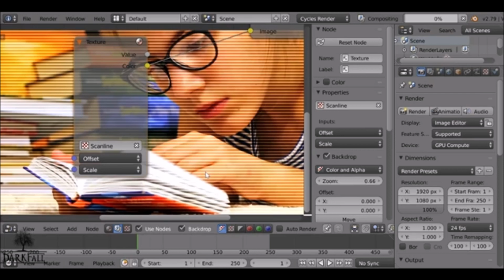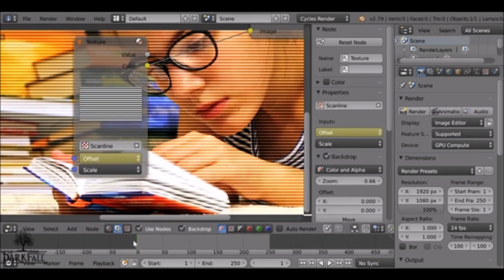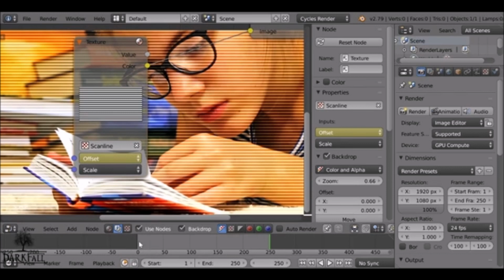Let's just say you press I here to add a keyframe, and this is on frame 0 by the way. You want to go to the end frame and then just again add a keyframe. So set a keyframe on the first frame, set a keyframe on the end frame, and then what we're going to do is use the graph editor to sort of move this around and make it jump. So you don't need to set any values here. We're going to do this in a minute.